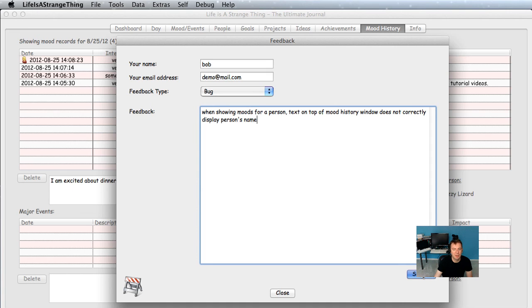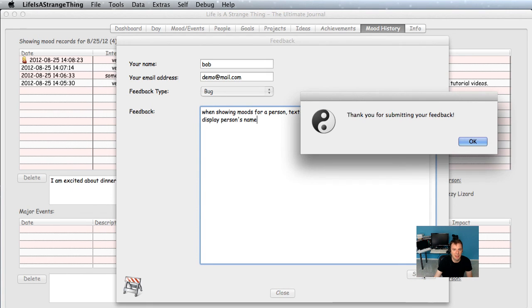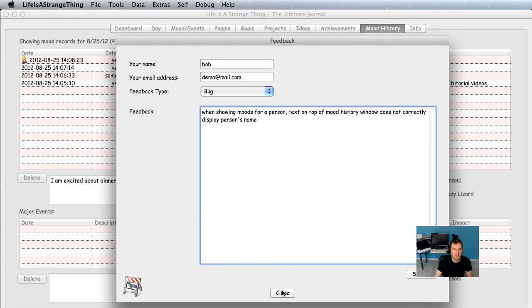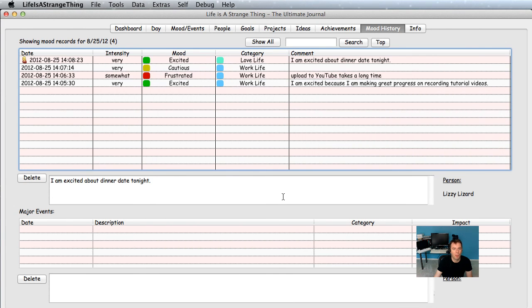It will take a second. This is now sending the feedback to our server, and then we can look at it and hopefully fix that bug in the next release.